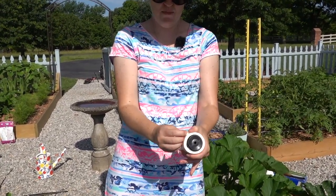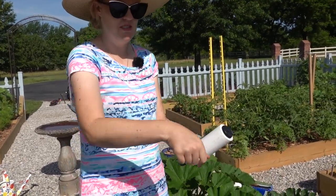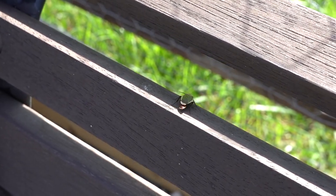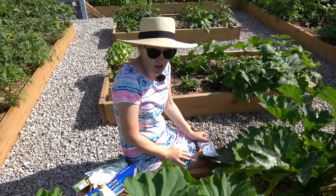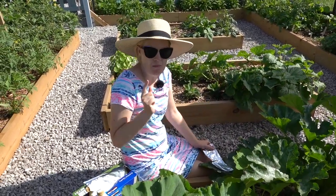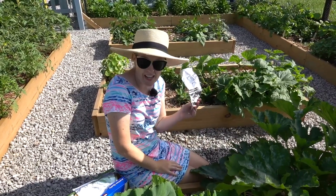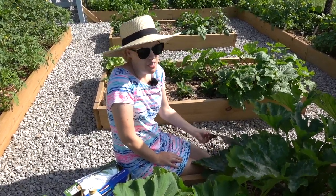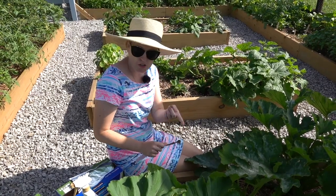Wrapping tape around your fingers would be a better control for the squash bugs. Another method is taking tin foil or a stretchy athletic tape and wrapping the stem of your squash. I understand the principle because squash vine borers tend to lay eggs down near the base and then burrow in, but on my squash I'm finding eggs all over the stem, not just at the base. I'm going to try it because I see it recommended everywhere, but I'm really not optimistic about this method. I'm going to do it for the sake of science.